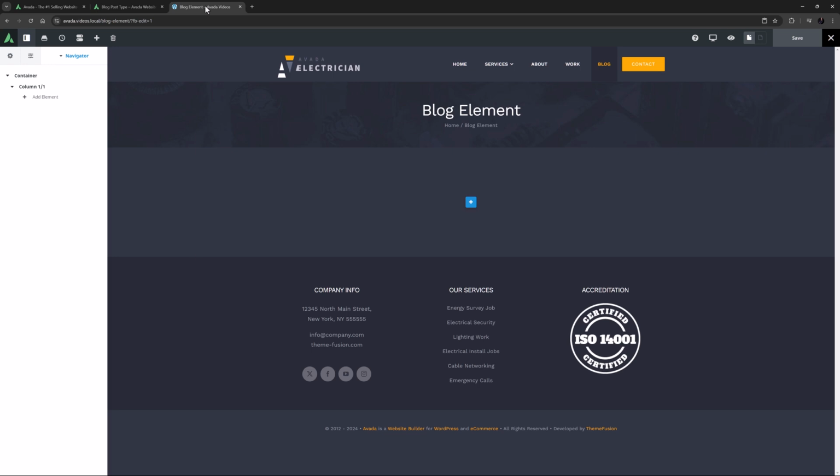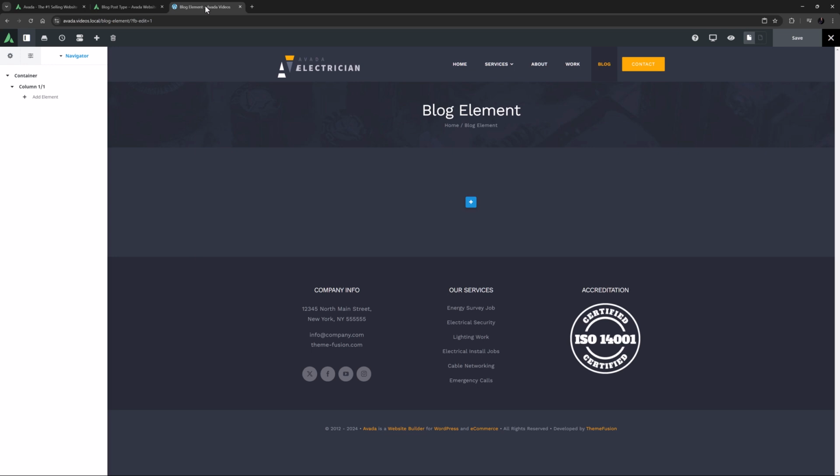on a page. The blog element is basically a legacy element these days, as the postcard element, in conjunction with Avada Post Cards, offers a much more flexible alternative to display your collected blog posts. For your single posts, they are best displayed using a single post layout, using Avada Layouts. See the linked video for more information on that.